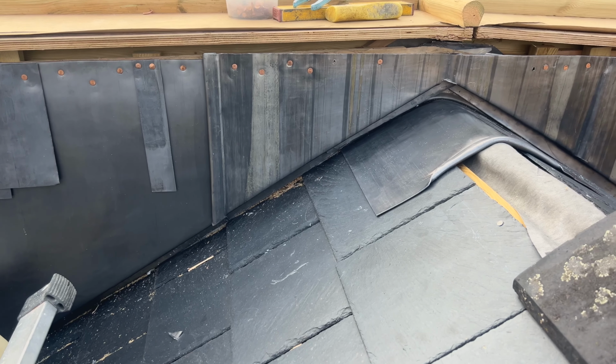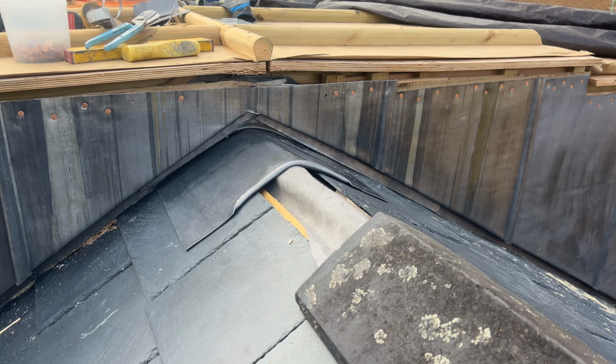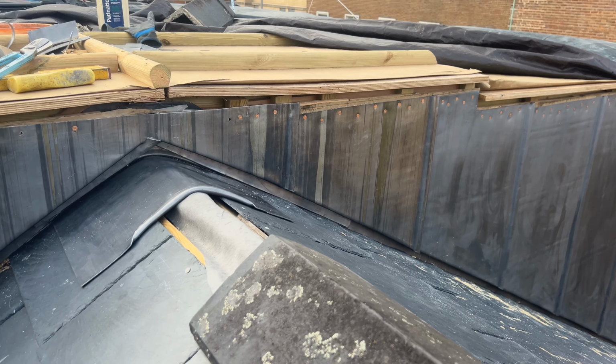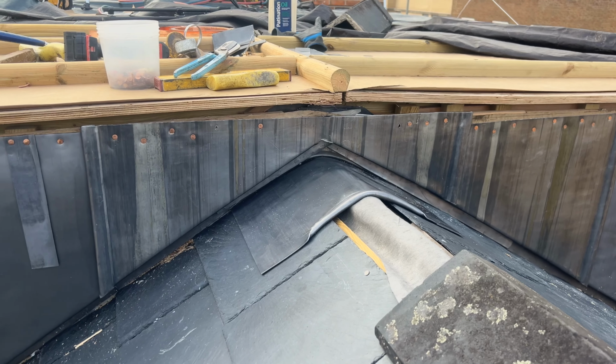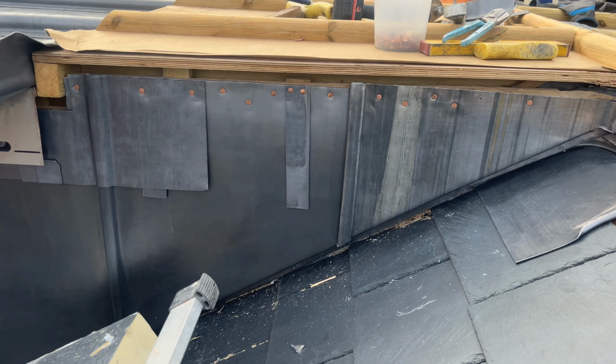Okay, that's all those cheeks in place now. I've just given that a coat of patination oil. So that's now ready for the head flashing and the Nicholson vent to go around the perimeter of the flat roof. But I think I'm gonna save that for another video and wrap this one up here.